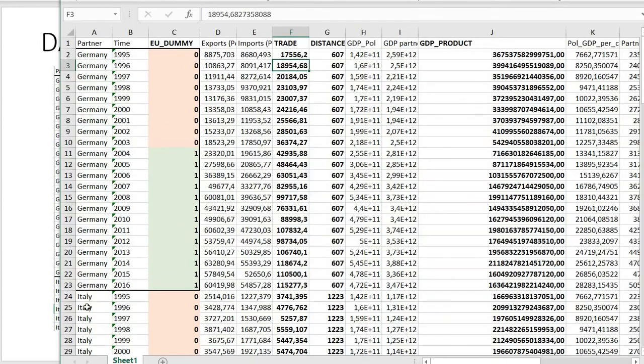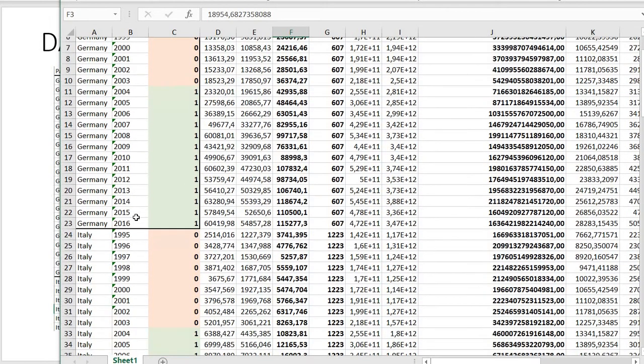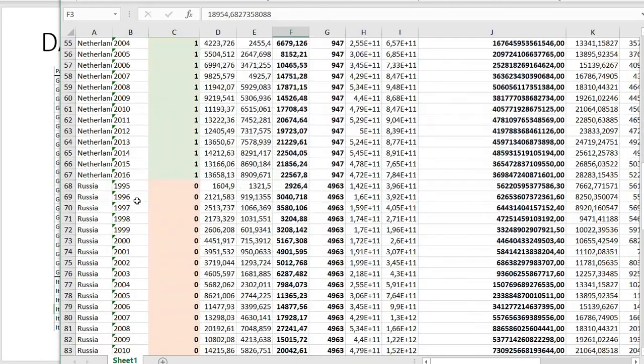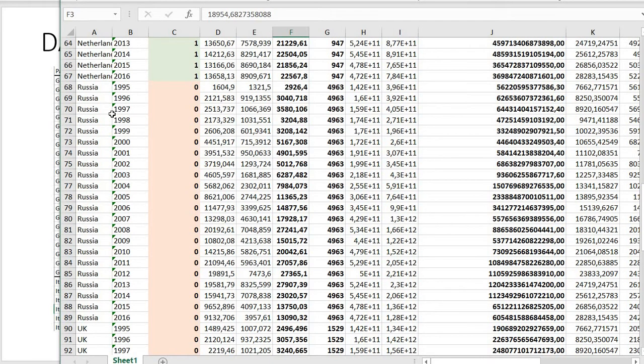You can analyze this based on the example of other countries. The same will apply to Italy and the Netherlands. But take a look. Russia was never a member of the European Union. So in this case, even when Poland joined the European Union in 2004, since Russia is not a member of the European Union, the value of this variable is 0. Because, as you remember, we can put 1 only in a situation when both countries are European Union member states. So this is the idea.